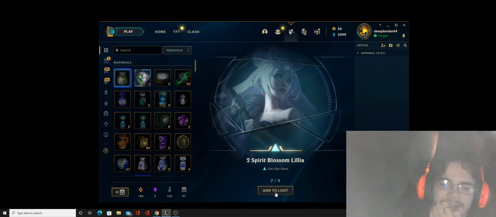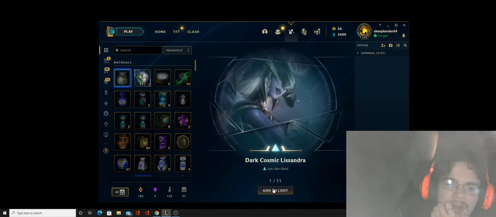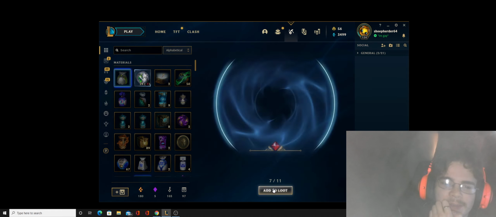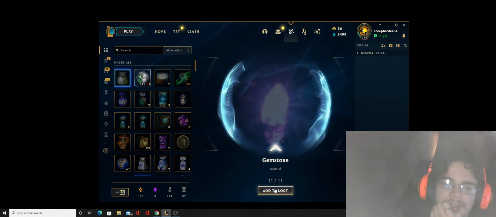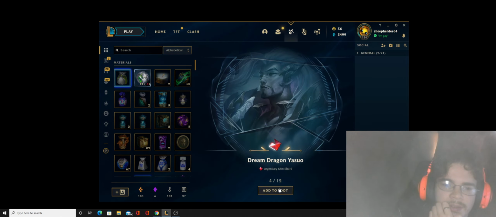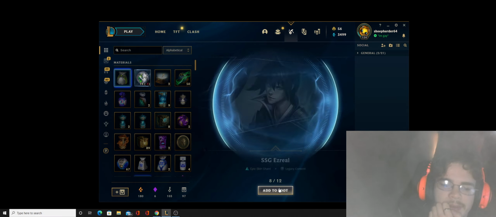Okay, Undertaker Yorick. Two Spirit Blossoms. Okay, it's Karma. That's a good skin. Poppy again. Star Guardian Jinx, okay. Definitely not Blitzcrank. Space Groove Blitzcrank, okay. Union Fiddlesticks, okay. Gemstone. Oh yeah. Another bag. Okay, good one. Dream Dragon Yasuo. Okay, there you go. Fisher Yasuo. Red Baron Corki. Damn. Okay.